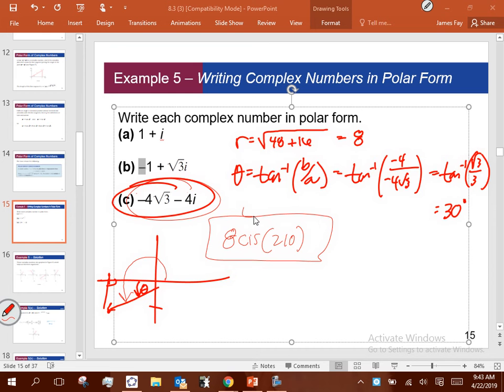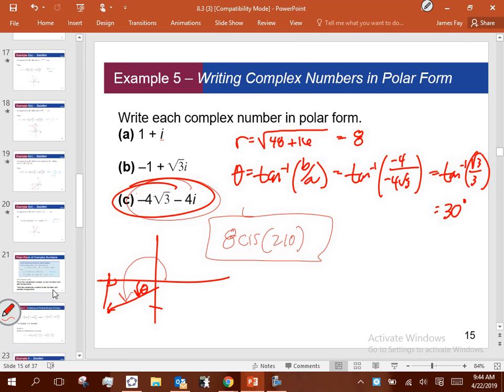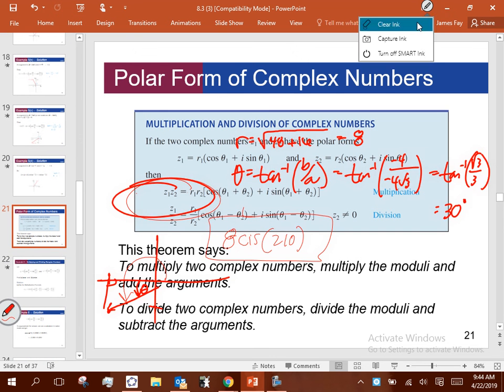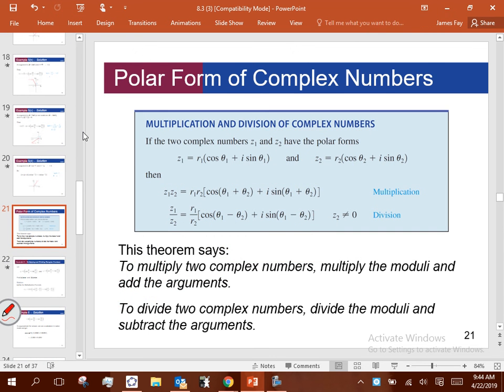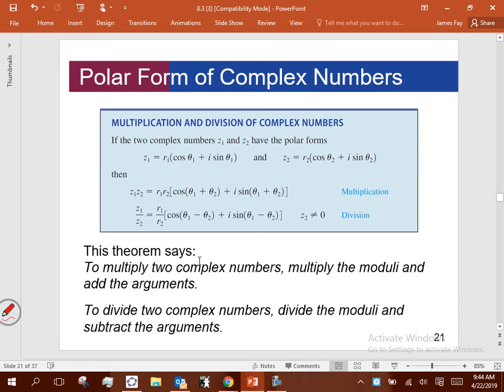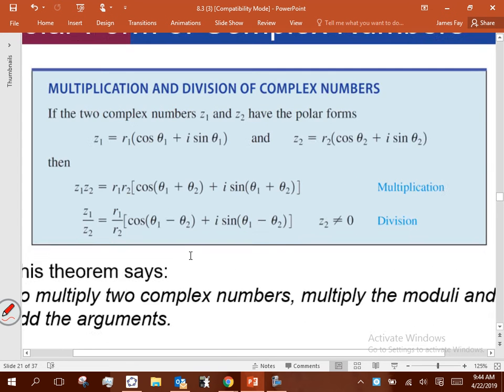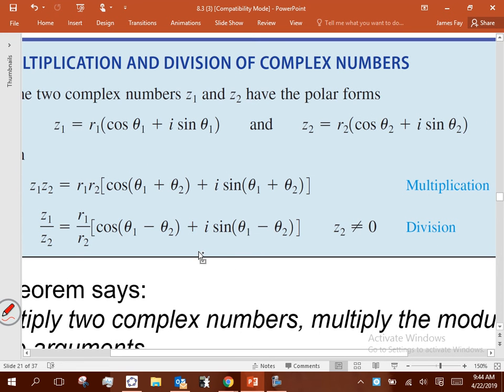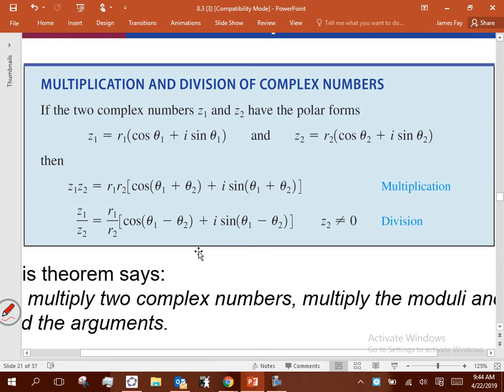Okay? So here's the idea, and this is not the key theorem that we're going to be interested in this section, but it sets the foundation for it. Okay, the key theorem that we're usually interested in is called de Moivre's theorem, which talks about taking z1 and squaring it, and then cubing it, and then there's a fourth power and fifth power and sixth power, raising some complex number to a large power.